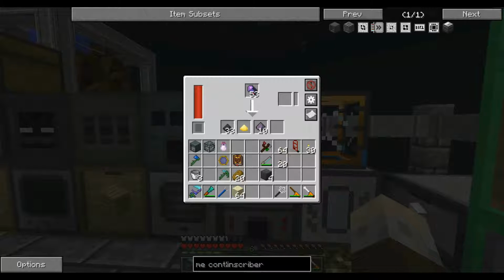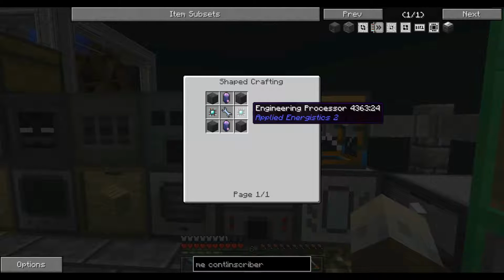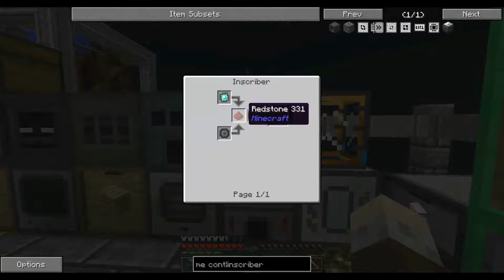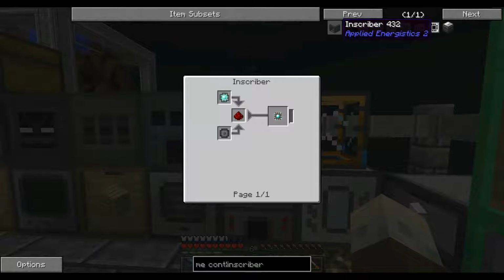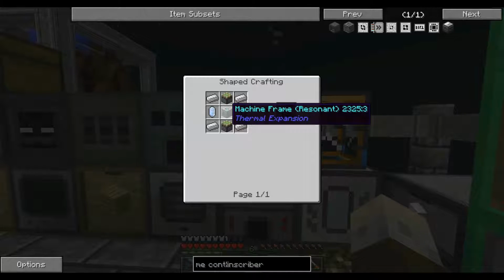Okay, that's fine. The other things that we need are the engineering processors, which, as you can see, require the inscriber. These things are made, the engineering ones, with redstone and a silicon press as well, so we're going to need a few of these inscribers. Now I'm only going to need one just now, just to get us started. Easy enough with the sticky pistons, iron ingots, that's no bother. Overclockers we've got plenty of at the moment, and a resonant machine frame.